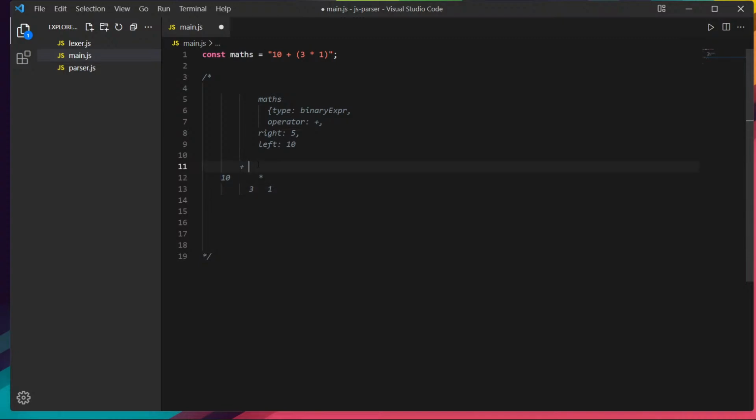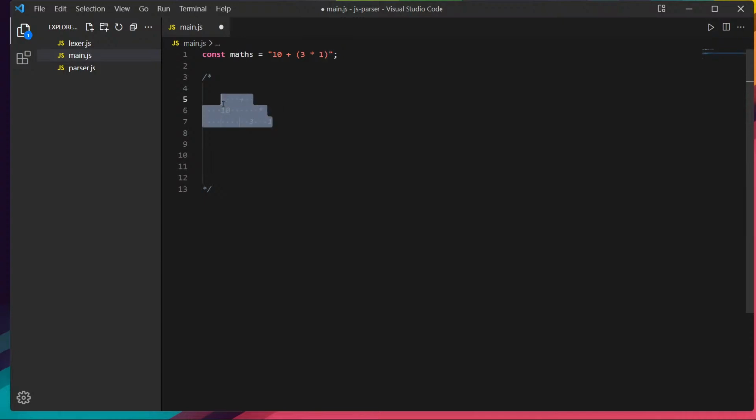You can kind of see how this expression up above, let me get rid of this, is what we're creating as a tree. We're saying this is what our tree is going to look like. We have a binary expression where the left-hand side is 10, and the right-hand side is another binary expression. So this is literally it. This is what we want to create by parsing this type of syntax. And the first step to this is actually creating a lexer.